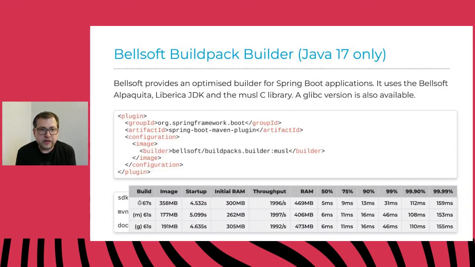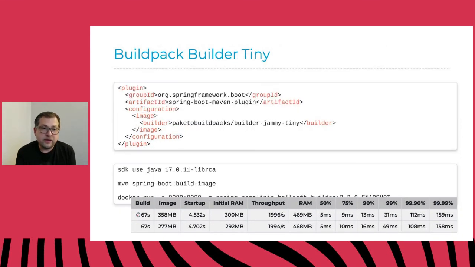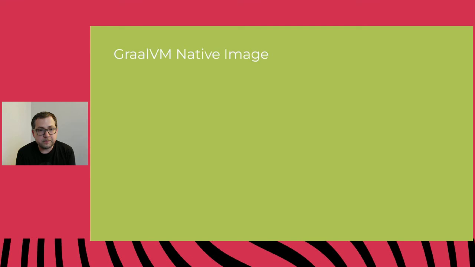Another idea would be to add new builders. With builders, you can take off the parameters or the part for the Ubuntu stuff and so on, right? And now we actually do it with this builder using an Alpine image. I have also done that with the builder for Ubuntu, which is a little bit smaller than the regular one, as you can see in the numbers as well. So using different builders, exchanging the base image, is quite a good thing.